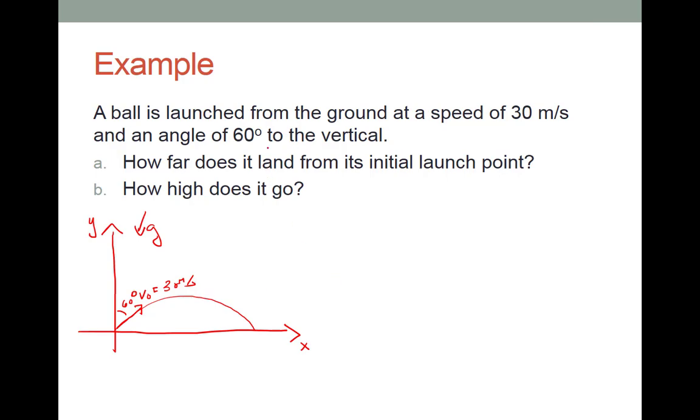Okay, so two parts to this problem. How far does it go? So this is the answer for part A. And how high does it go? This value of Y is the answer to part B. Things we do know is it starts at a height of 0 because we can set it there. Starts at a position of 0 because we can set it there. Which means for part A, it goes back to that original height. And for part B, because of symmetry, we know it's going to be at its maximum point halfway through the total distance we found in part A.